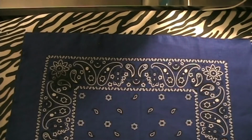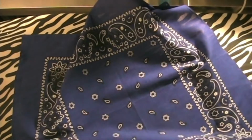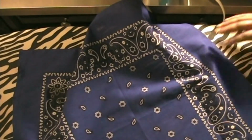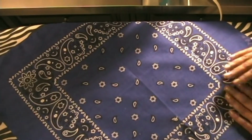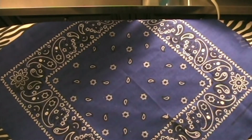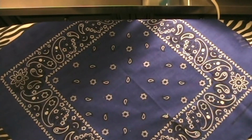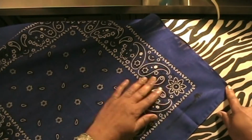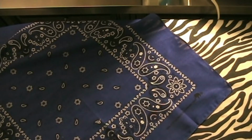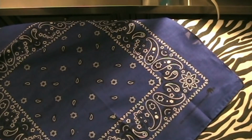Okay, so after you smooth out your bandana, you're going to want to cut your bandana. So when you cut it, you're going to put it in a direction sort of like a diamond. So you're going to want to turn your bandana into a diamond direction. What you'll do is start from one end of the bandana here, and you'll just cut it. So you'll cut your bandana, and you'll want to make sure that it's a nice straight cut.